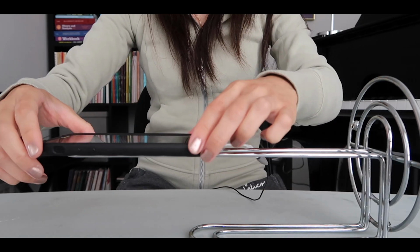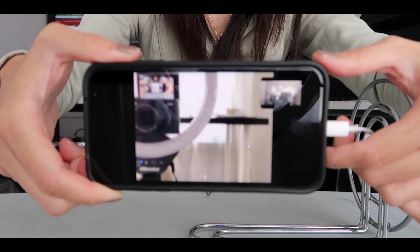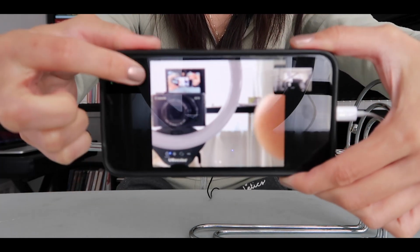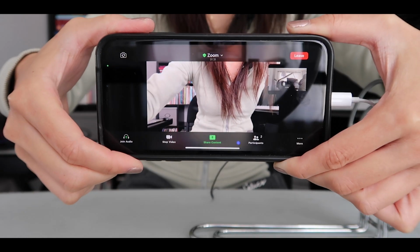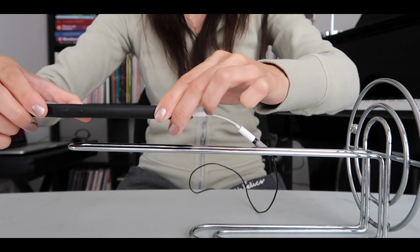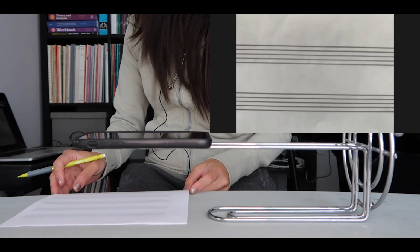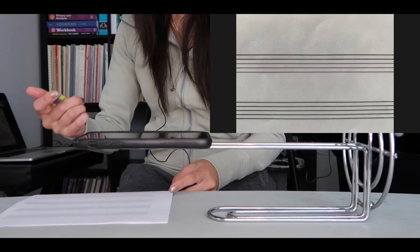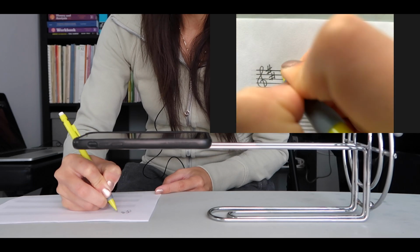In order for the camera to capture your writing, on your phone, you want to select the option to flip the camera view. At the same time, you can still see the Zoom meeting from your phone screen. This is a demonstration of how I would be writing music notes on a piece of music staff paper.